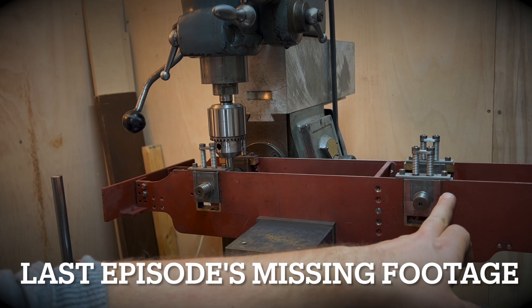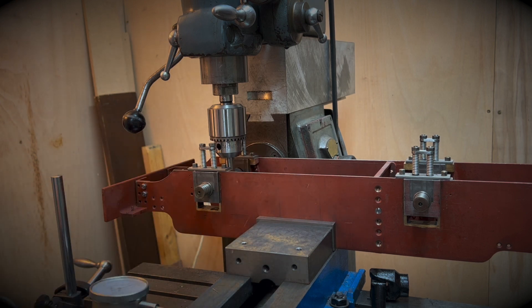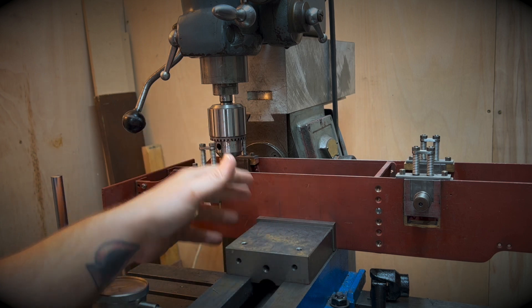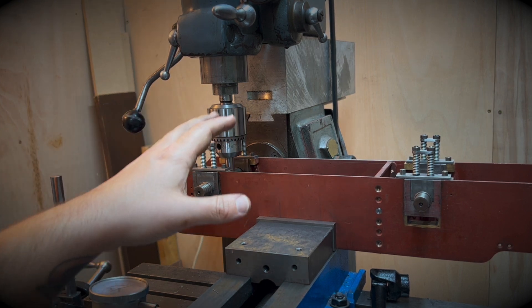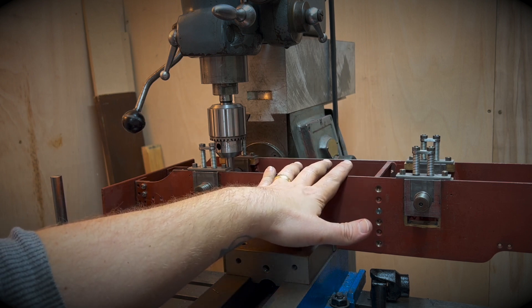I've traversed from this side of this axle to this side of this axle and I make it 10 inches 735 thou, which means we're 15 thou closer together than the drawings. But we expected that because we did so much machining on these horn box slots here to get a nice fit. The spec was 10 inch 750 and we're at 10 inch 736 or 735.